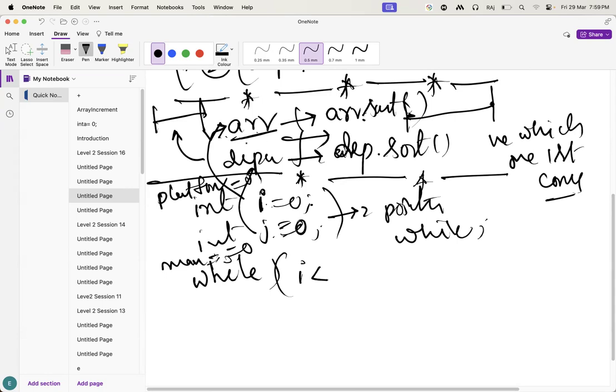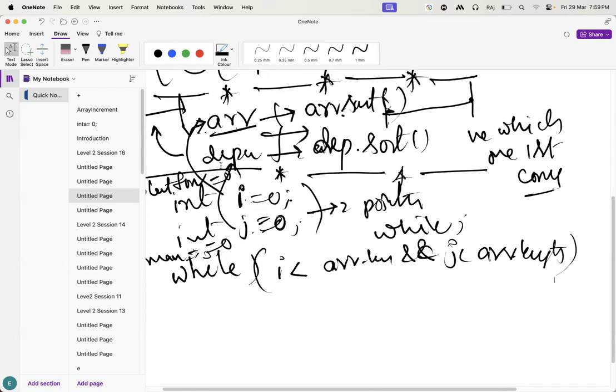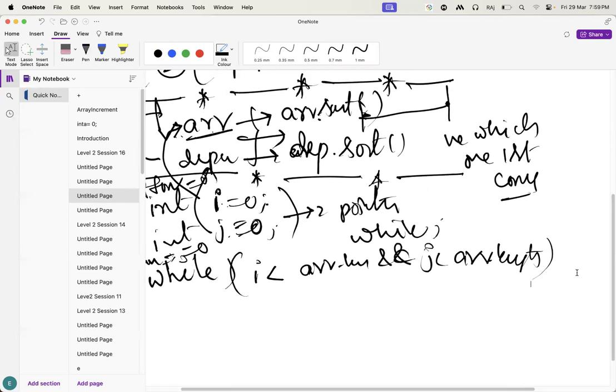We have taken two arrays, arrival array and departure array. How are we going to get that length? array.length. And j is also the same, array.length, because the arrival and departure arrays are the same size, right, guys? So that's why we take it like that.